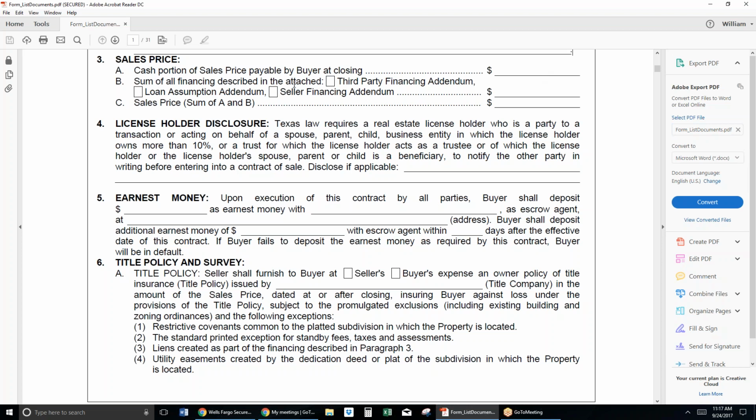And then you have your financing here. So each one of these bits of financing has a different addendum. I'm not going to go over the loan assumption addendum or the seller financing addendum today. I can at a later date. These are not very common, and if you don't have experience with either one of these, a loan assumption or seller financing, this is something you should come to me with if you end up in a situation where you're going to be doing that. So today we're just going to go over this third-party financing addendum. And then together, those make up the price.